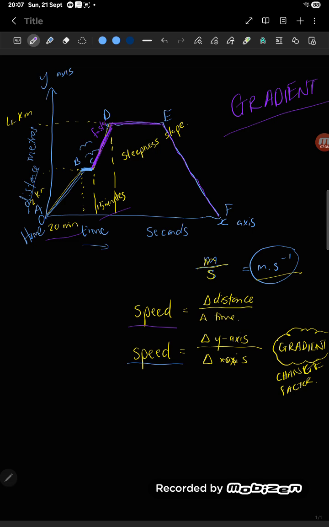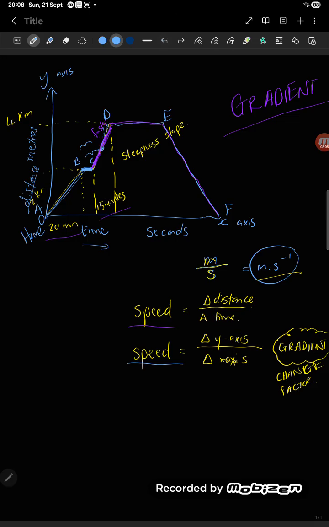If in the journey over here I had sped up even more, okay, that's not quite possible to get there in like 3 minutes in 1 kilometer. Well, if you're Usain Bolt, maybe not even. My gradient changed. And what's the change in the gradient in a distance-time graph? Well, we're looking towards changing our speed.